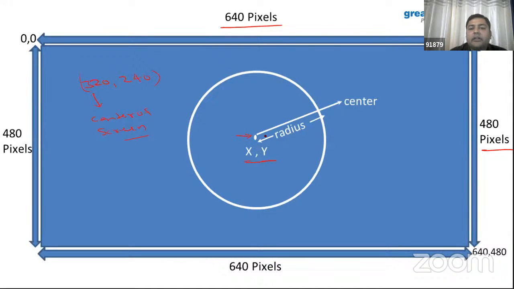Right? What after this? We are going to have a radius. Okay, so what is this radius? This is also an integer number, nothing but a length. This radius is not a point, rather it's a length, in terms of pixels. So what we can conclude is, if there is a function called circle, then it needs three integer values. First is x, next is y. The combination of this x, y is going to give you the center of the circle.